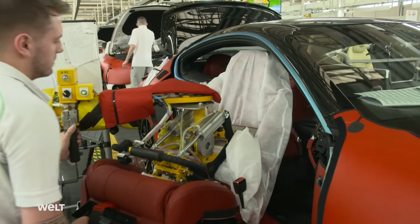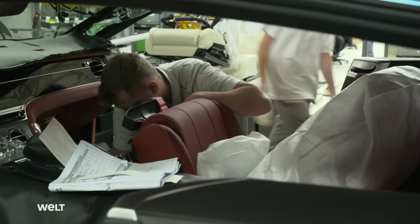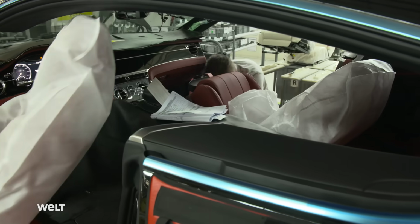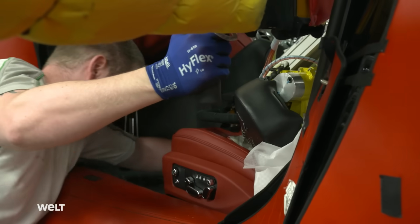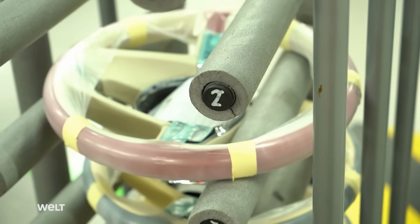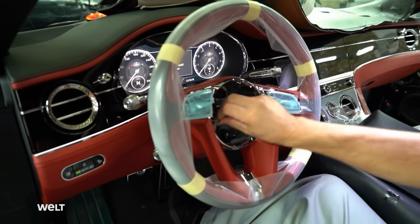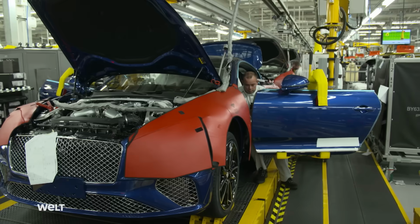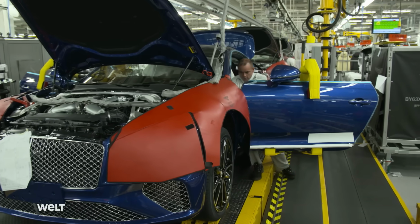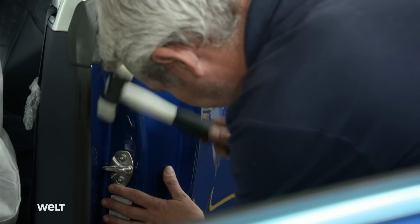On the production line, a technician now inserts the freshly ironed front passenger seat into the cockpit of a Continental. He then bolts it to the seat rails. His colleague uses the assembly aid to bring the driver's seat to the vehicle as well. Now comes the steering. The technician places the Bentley steering wheel onto the steering column and connects the cables. Finally, the mechanics transport the 2 doors to the vehicle and bolt them in place. The crew at the next station adjusts them until all of the gap dimensions are correct, and the doors open and close perfectly.